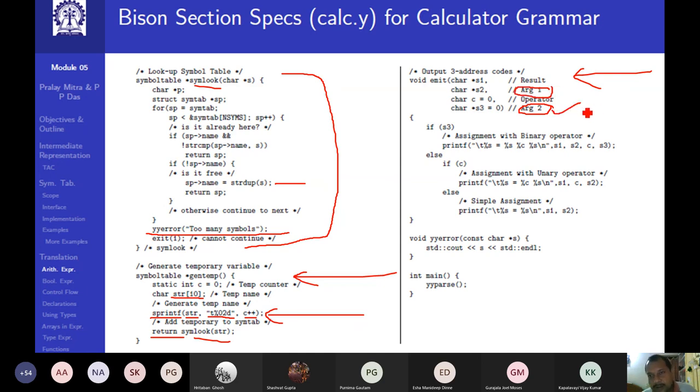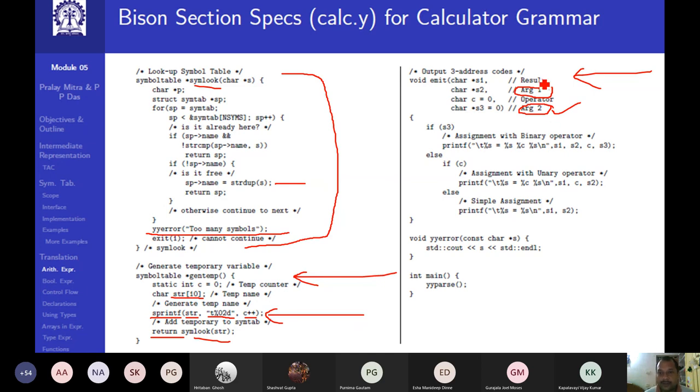That is your implementation. But my point is that only 1 argument will be present for a unary operator, and 1 argument and 1 operator both will be missing for the copy operation.